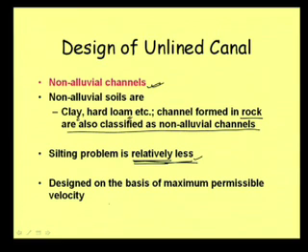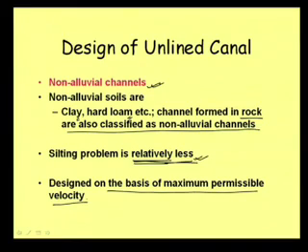Well, if we consider this to be less, then we forget about the condition of minimum permissible velocity. Then we think about only the condition of maximum permissible velocity, that is, the velocity should be below a limit so that the erosion or scouring of the channel may not occur. So, the design is on the basis of maximum permissible velocity.